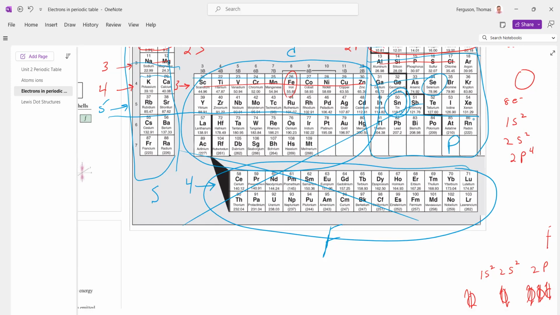Yes. That's another thing that the quantum mechanics came up with. See, Bohr said it's okay to have them all in one orbit. The quantum mechanics says, no, no, no, no. It's the other way. So this makes sense? Good. See you in a couple weeks. Don't forget, we have a week off next week.